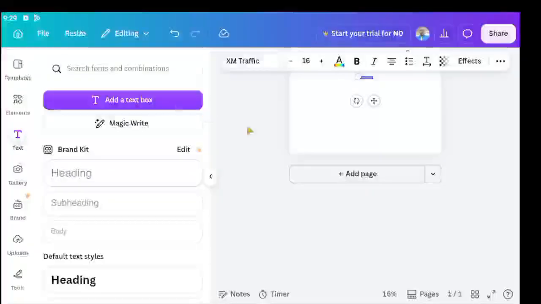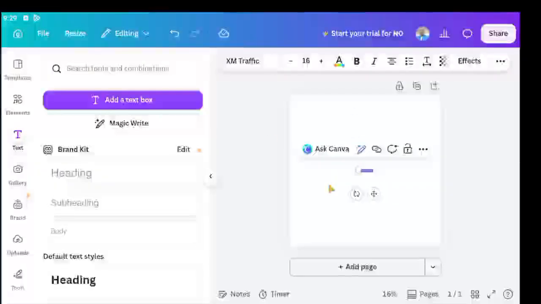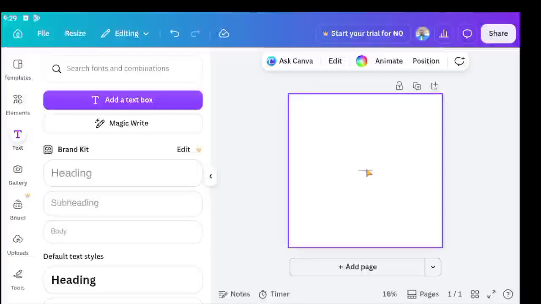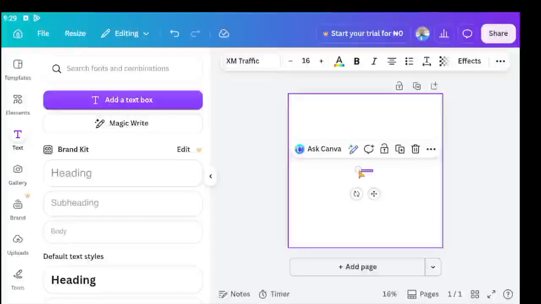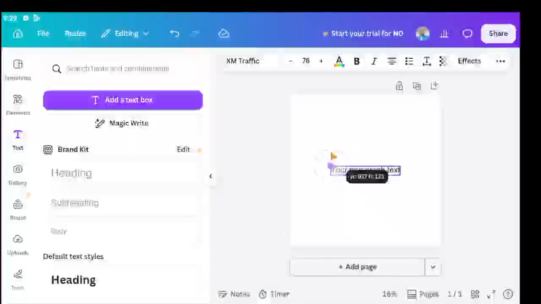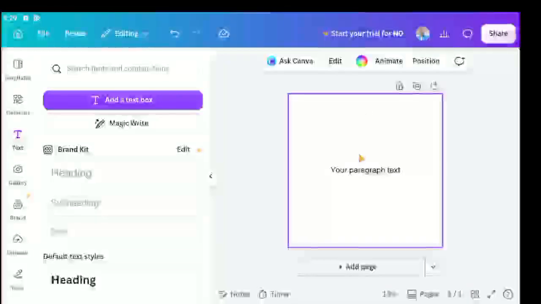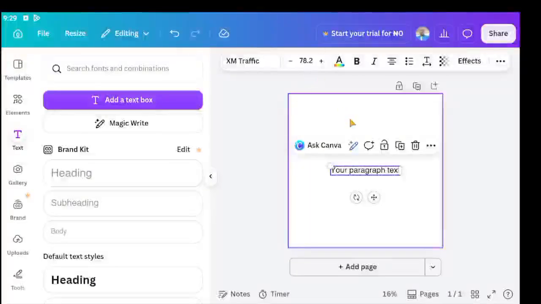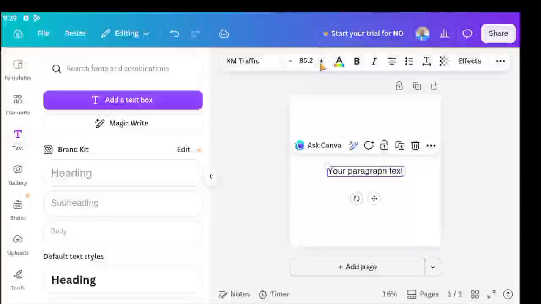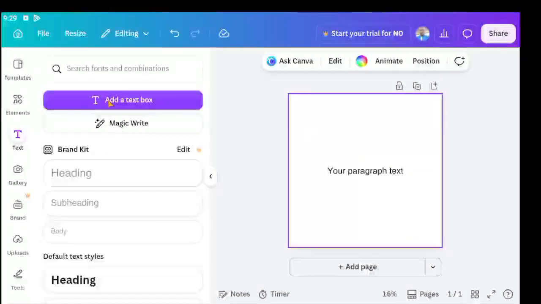If you click on this, it creates this. Scroll down and you have this already. So you see how tiny it is. You can change the size. Click on the element. Look at this round circle here. Click on it, long press and drag it. You'll see you can increase the size. And you can also change the size, not even by dragging, by clicking on it and coming to this place, you can increase the size. But basically, we are coming to this. That is the first way to add the text.